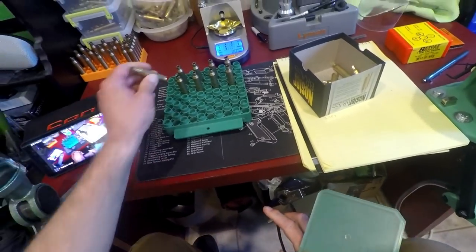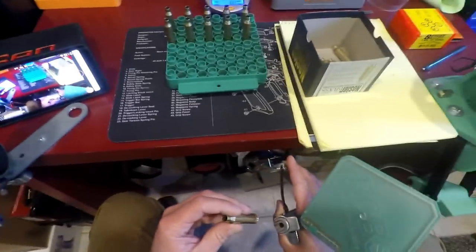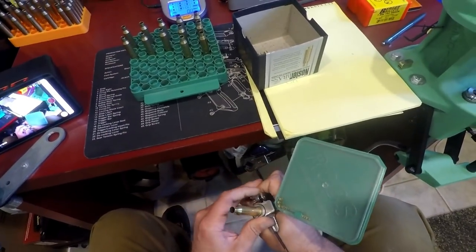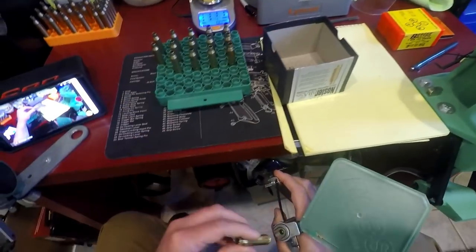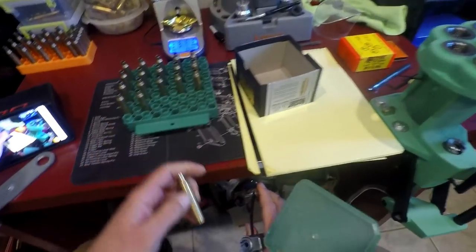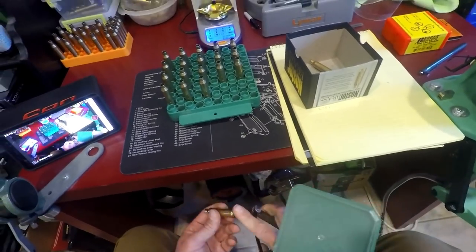These have already been fireformed once. You always start with that. You fireform it, size it, fireform it. Then you go in and do all your sharp things, making it all perfect. Four or five firings and you start to notice these primer pockets getting real loose, you're going to want to take that one and put it aside, mark it, keep it away from the rest of them. You can still use it to warm up your barrel, but it's not going to be your extreme long range target one.